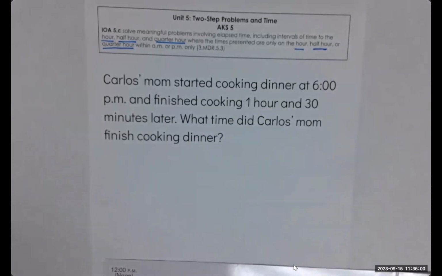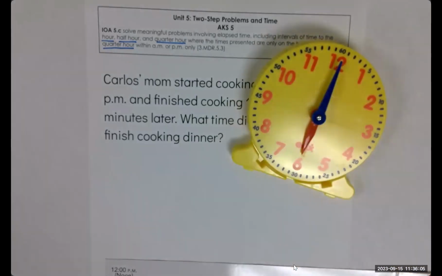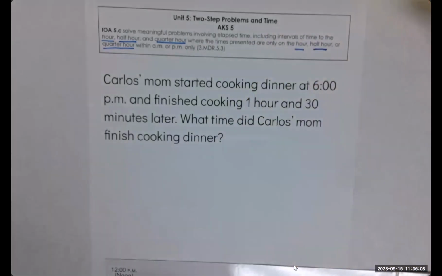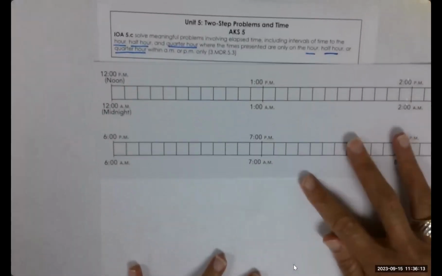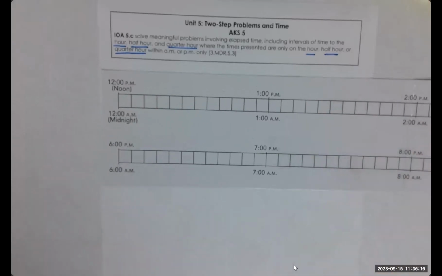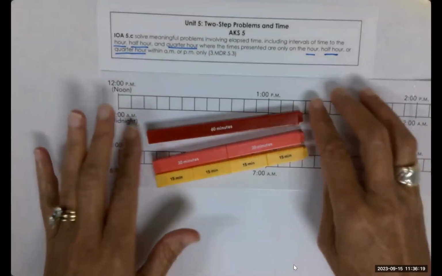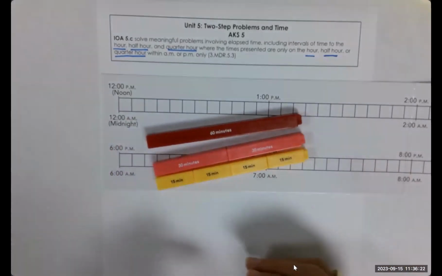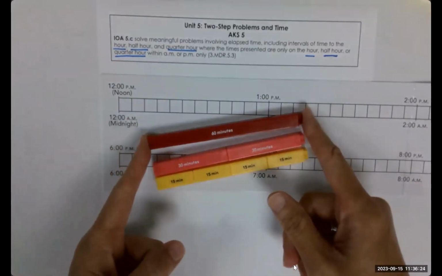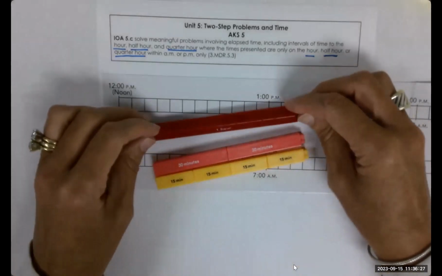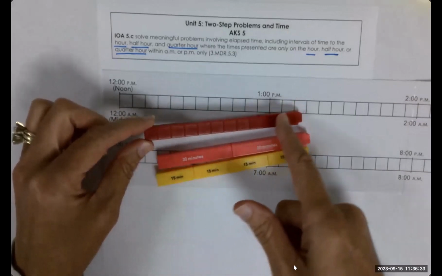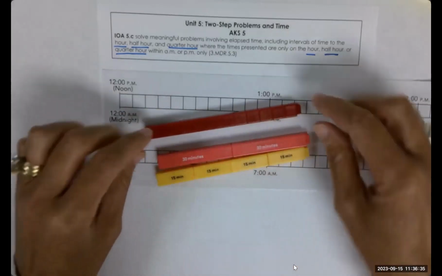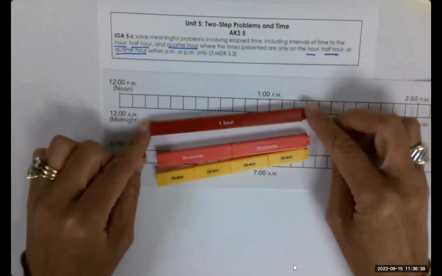We are going to do that with some tools today, and we are going to use our analog clock, our Judy clock here, but I also want to show you a tool that we will be using, and this is a time interval map along with time interval rods. They're a pretty cool tool. The rods are cut into various intervals. This 60 minutes represents 1 whole hour. You can also see here it is partitioned so that there are 12 increments, 12 sections in 1 hour.